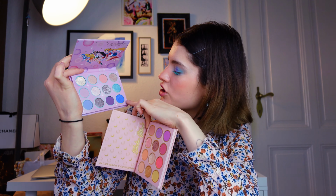The next obvious one is my Nomad Harajuku palette. I'm so sad they discontinued this palette. It seems like this is no longer available on their website. It was on a really good deal, I think 50% off or something like that. I'm so sad, guys, because I really like this palette.